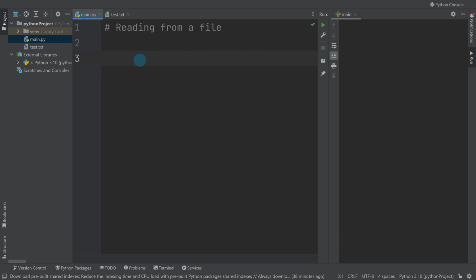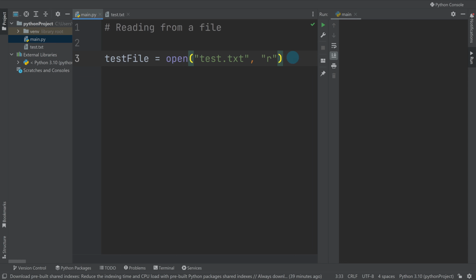If I go to my main file, by default, while you're starting, just make sure your text files are in the same directory as the Python file you're running, and then I'll show you how to work with files across directories later. For now, you need to start by making a variable. I'm going to call mine test file, and then you write equals open. In speech marks, I write the name of the file with the extension. That's really important. Then a comma, and after that, we're going to set our permissions. We're going to open ours with R, which is read permissions.